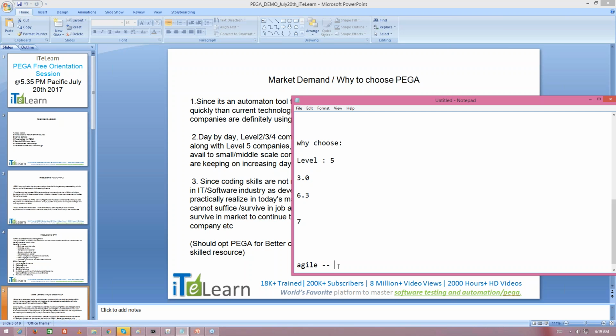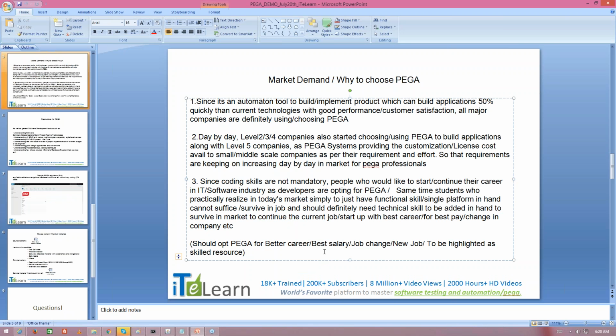We'll have an application demo also after that, so that people will have the curiosity of how we can build an application without coding. Once you see the application, you can think, whatever we can do in a traditional language, we can do in Pega with less time and with good performance, right? That is the reason you have a lot of requirements in the industry and the best salary. Why do we have the best salary?